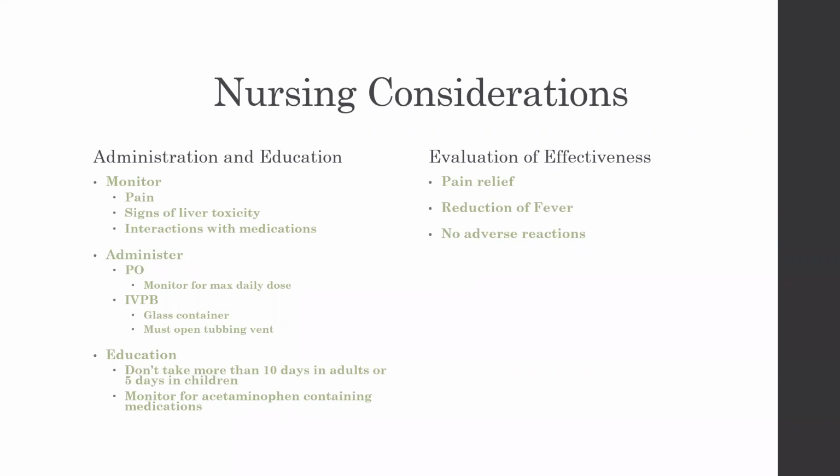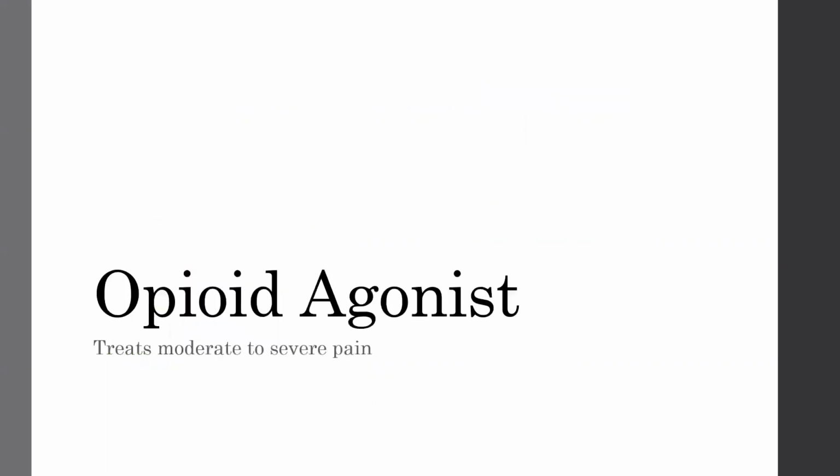If it's administered through IV piggyback, we typically see it in a glass container, and when it is in a glass container, we must open the tubing vent. We would not want adults to take it more than 10 days in a row and children more than 5 days in a row unless approved by their provider. An evaluation of effectiveness would be pain relief, reduction of fever, and no adverse reactions.